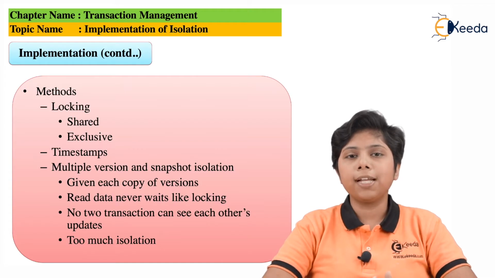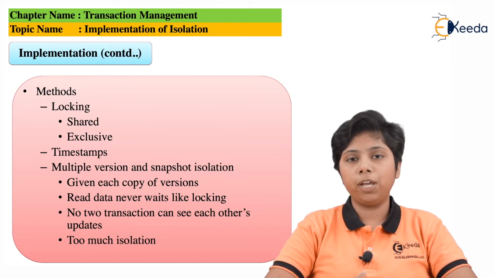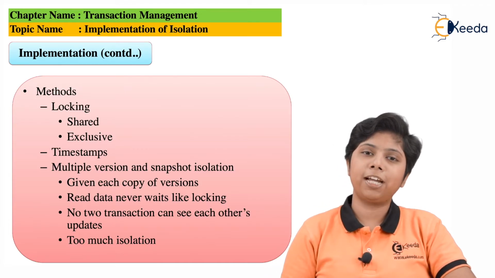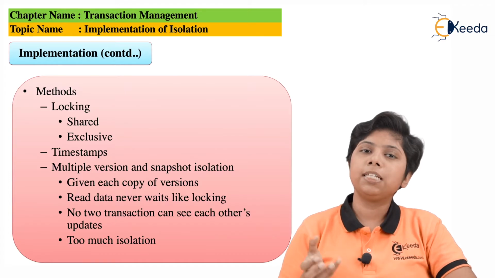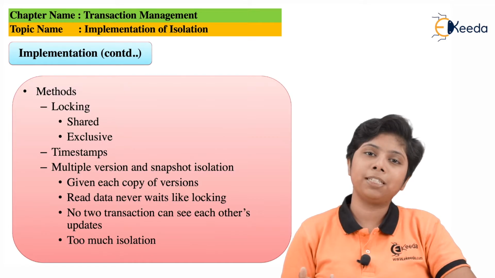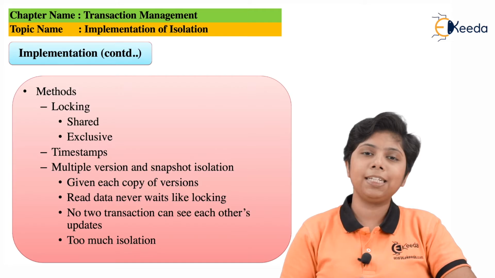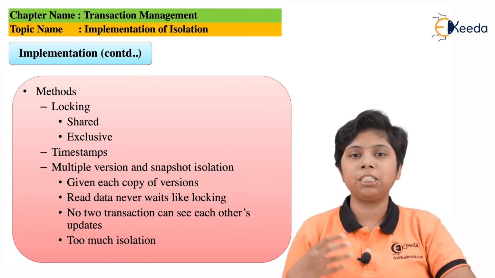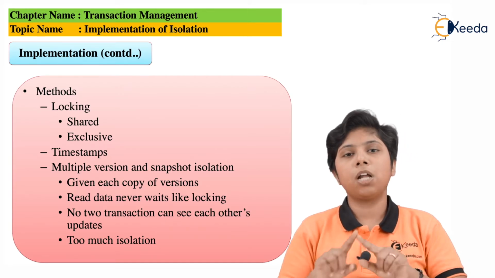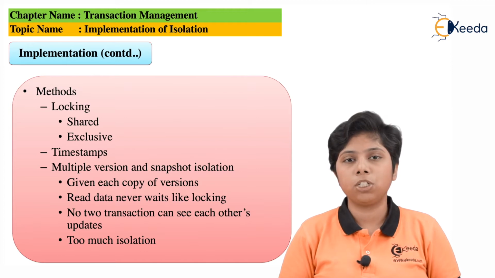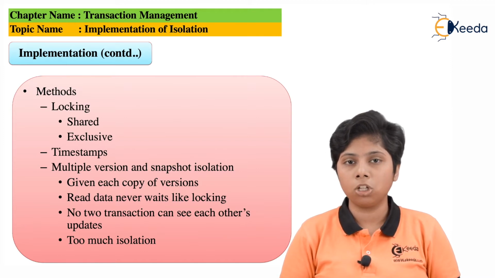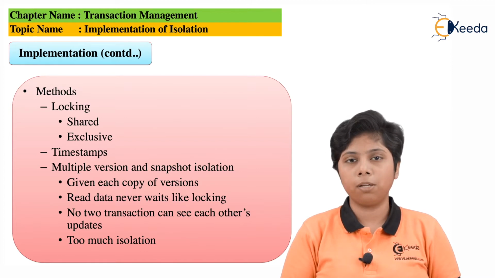See, locking has the disadvantage that it can lead to deadlock among transactions. So Ti has locked a data item that Tj is requiring, Tj has locked a data item that Tk is requiring, and Tk has locked a data item that Ti is requiring. So now we are in a situation where the system is deadlocked while providing this locking mechanism.